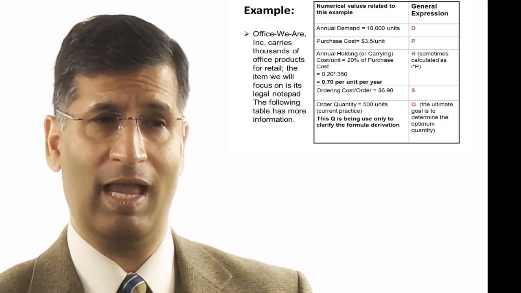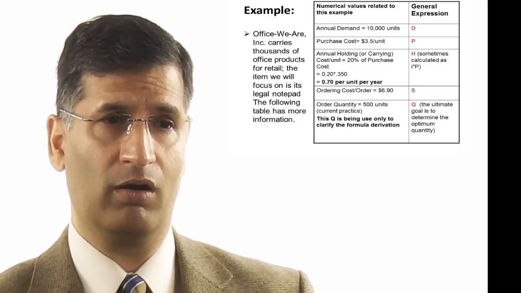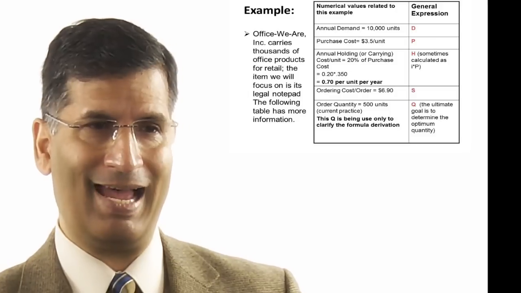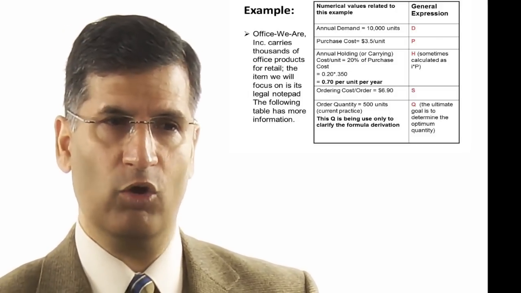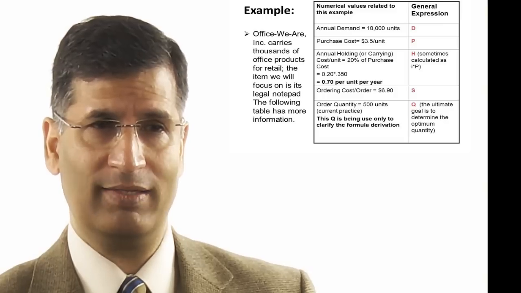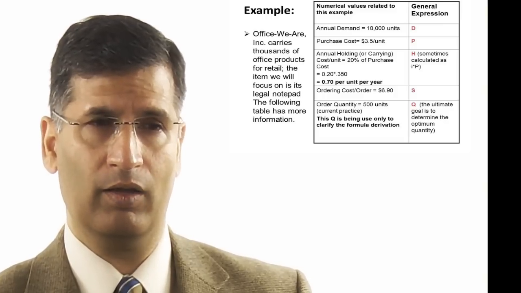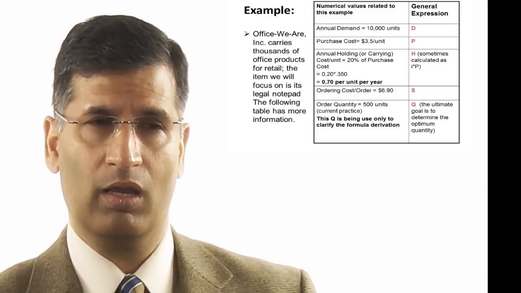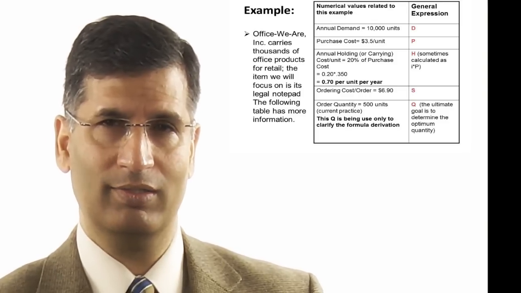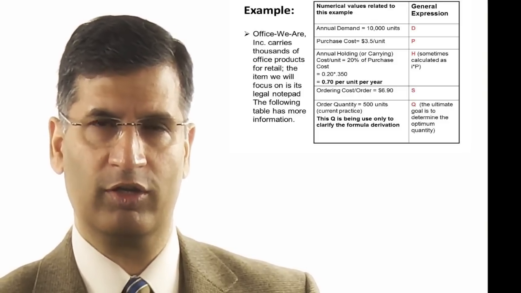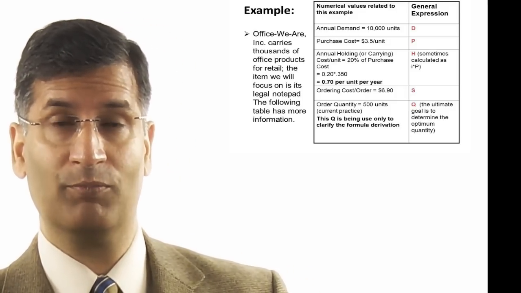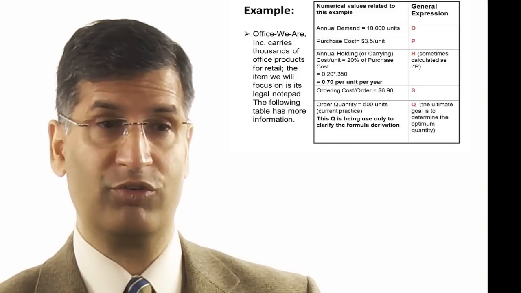We'll begin with a simple example. This is Office VR Inc., which carries thousands of products. We are concentrating on only one item, which is a legal notepad. And for that, we are going to make these assumptions. Notice this table. I'm giving you some information on the left side, the values, and the right side is the general expression. Really, I'm interested in the right side to help you develop the formulas and general expressions.